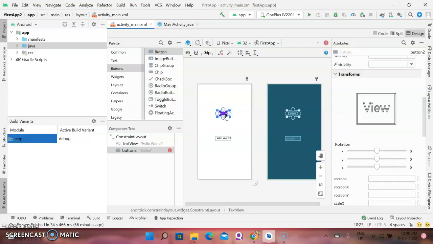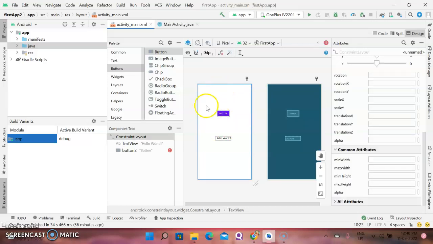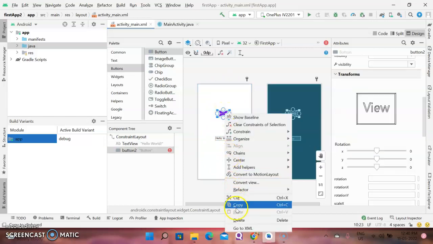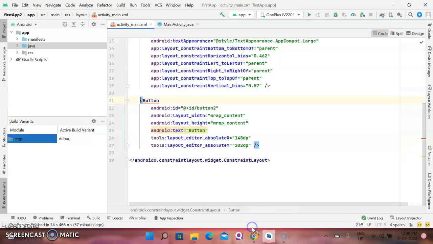window space here. This is the area where I'm going to place my components. So here you can see that when a button is placed here and I go into the XML file, where I can go directly by choosing go to XML, or alternatively I can choose the activity main.xml. If I go to the XML file here, I can see that the XML tag for the button UI component has been created here, and it has given a name to it as text, as button.